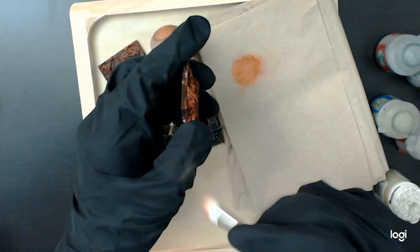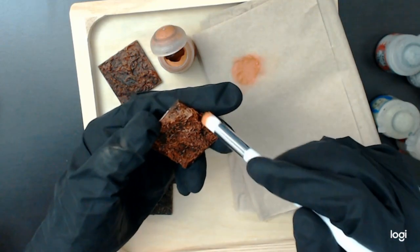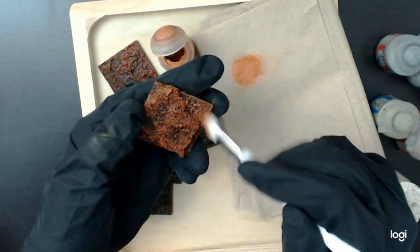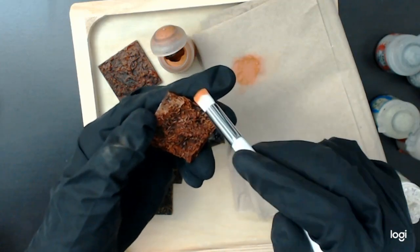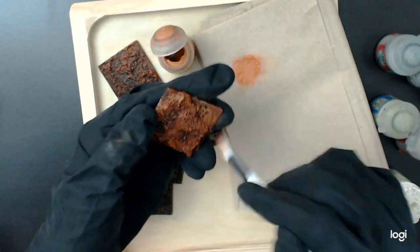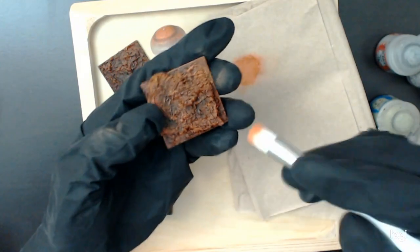Looks like doing it on my finger here doesn't leave much. So we're going to hit the lower part here, and we're doing just a single direction. So down, up, over, down, down, down, down. And you can see the orange is starting to pick up there.